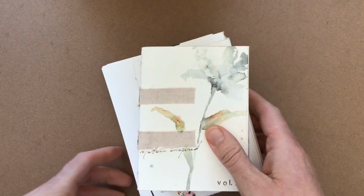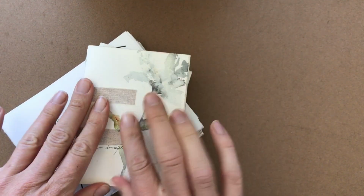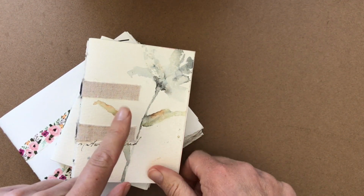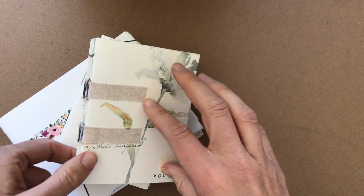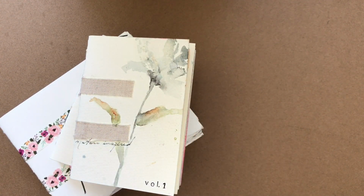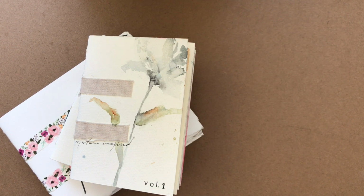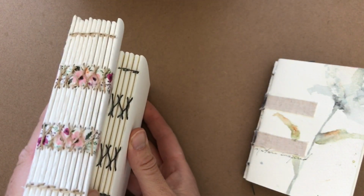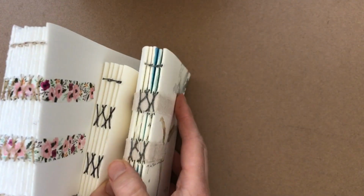And we have these journals here. So I wanted to show you before I do the flip. I am doing a giveaway. I made about 15 of these journals because I had a whole bunch of watercolor pads on my shelf, and I've since moved to using a full sheet of watercolor, so I just tear my sheets down to whatever size I want. But I had a whole bunch of watercolor pads still, so I tore those apart and folded the papers and made a whole bunch of journals. So these are a couple of the journals I made here.